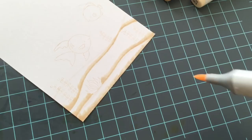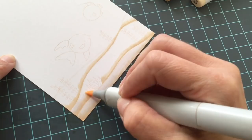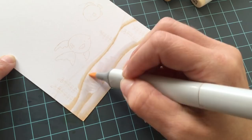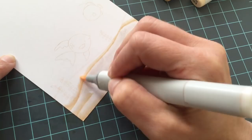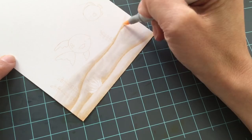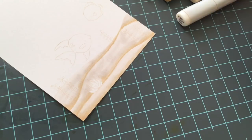And now I'm going to take my E0000 again, and I'm just going to fill in those little hills. And the same thing up here. I'm just going right over the little green seaweed. There's not a whole lot of room on those little leaves for definition, so we'll just be tracing those with our green, and this color is so light that it's gonna show up.